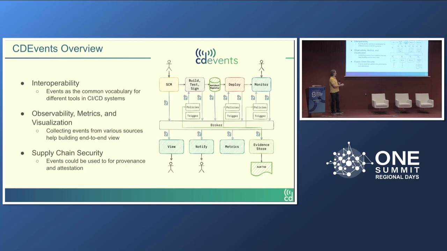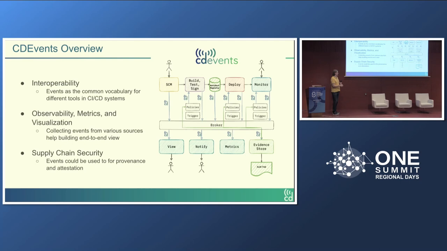The second use case is observability, metrics, and visualization. Once you have all the different tools in your toolchain generating events — saying 'I started this activity, I completed this activity, and here are the details' — you can collect all of this in a single evidence store. This allows you to have all the data in a consistent format in one place, coming from different tools. Through this data you can build end-to-end views, build dashboards where you can see the entire workflow happening, calculate metrics, and generate notifications.